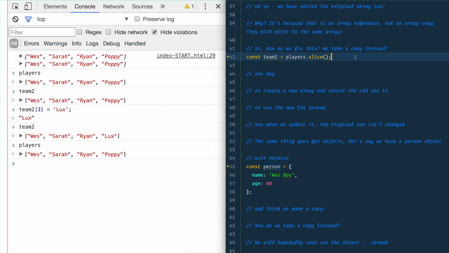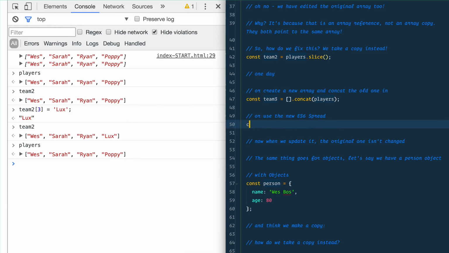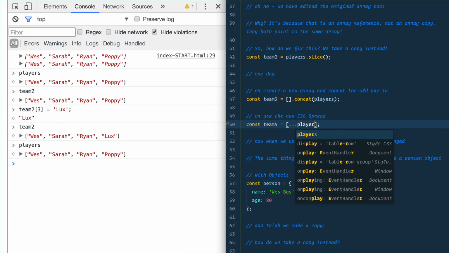Another way you can see people do it is if we make a team3, you take a blank array and you concatenate in the existing array, and that will concatenate all of the items from the players array into the empty array here. That'll work the exact same way. And then finally, we can use the ES6 spread way, which looks like this. Const team4 equals, you create a new array and you spread into that array the players.